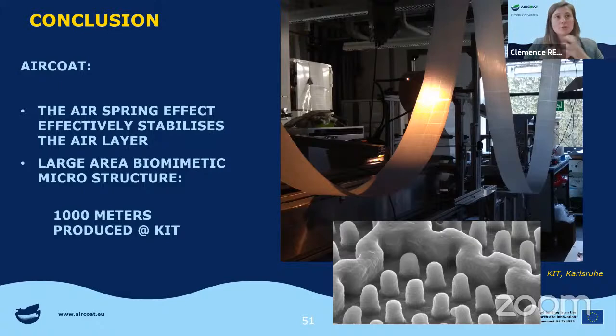A question was received: what is the difference between the air coat technology and the Salvinia plant — how dense are the columns in the air coat layer compared to the Salvinia plant? The space between two hairs in the Salvinia plant is about one millimeter, maybe 500 microns, but around that. The distance we have in air coat is about 5 to 10 microns. That means we have at least a factor of 10,000 more needles in the air coat compared to the Salvinia plant — that gives you a feeling for the structure miniaturization and optimization we made.